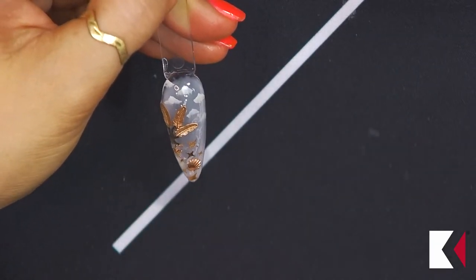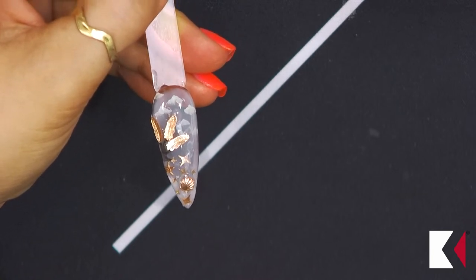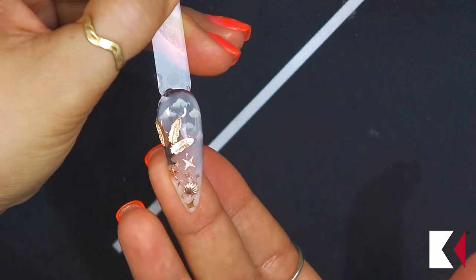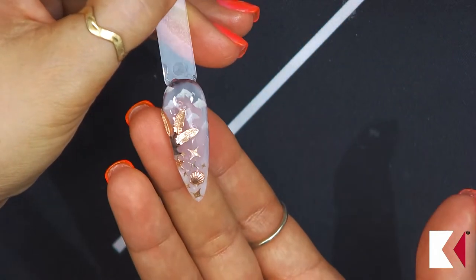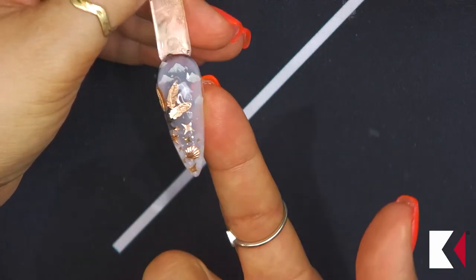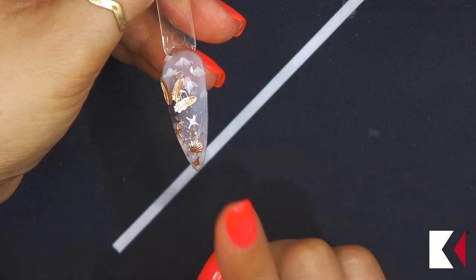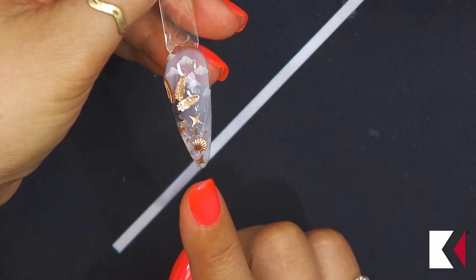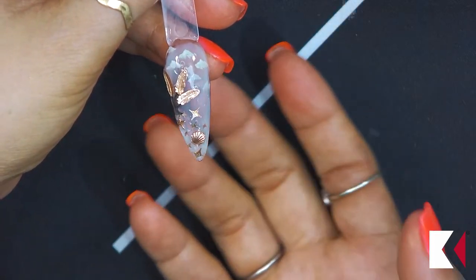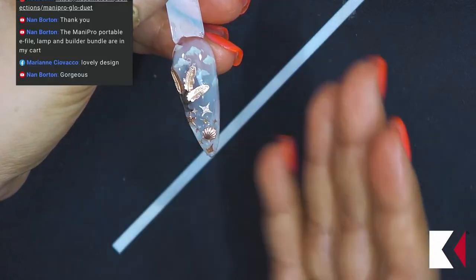Thank you for making the time. I really appreciate you guys making the time so that we can play with different designs, different products, and how do we create it. You see how underneath there is so clear that you can't even tell, but when you place the ultra clear, those objects that we want to encapsulate are really embedded underneath there.